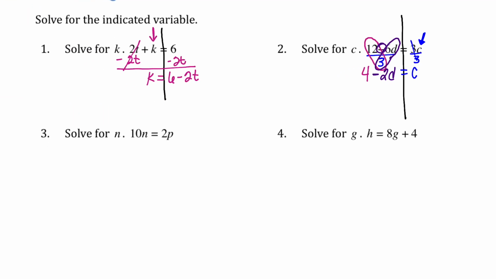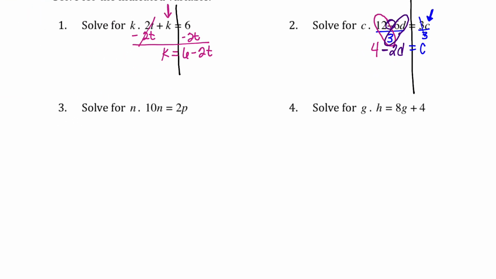All right, let's do this one over here. We're going to solve for n. So again, I'm going to go ahead and put my line through the equal sign. To solve for n, all we have to do is divide by 10. So n equals, I know that 2 goes into 10, and I know that 2 over 10 is going to be a fraction or a decimal. So I'm going to take 2 out of 2 and get 1 or p. So I'm going to put 1.